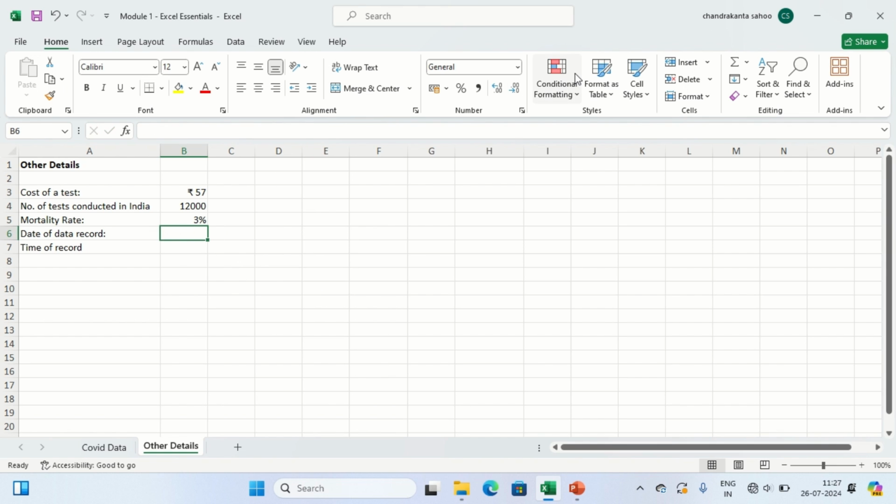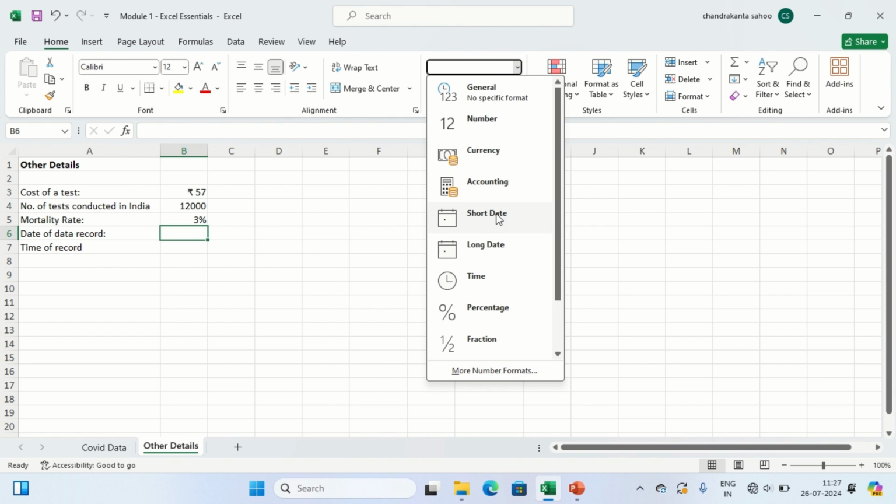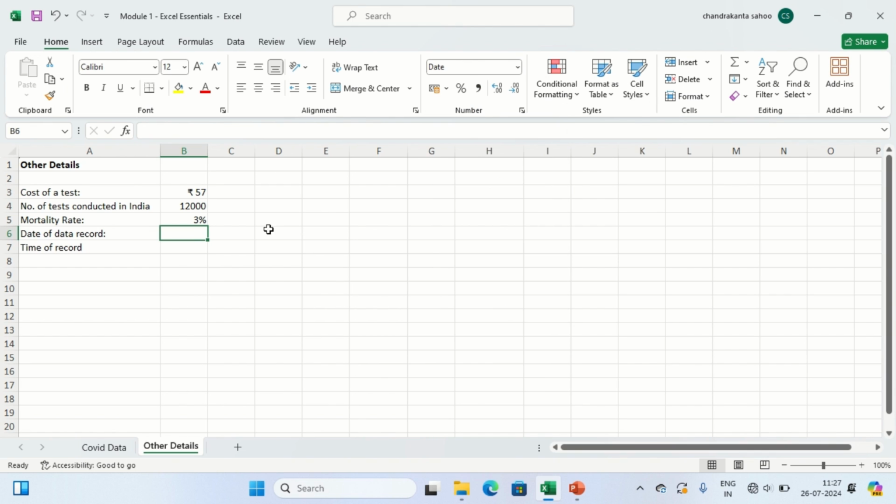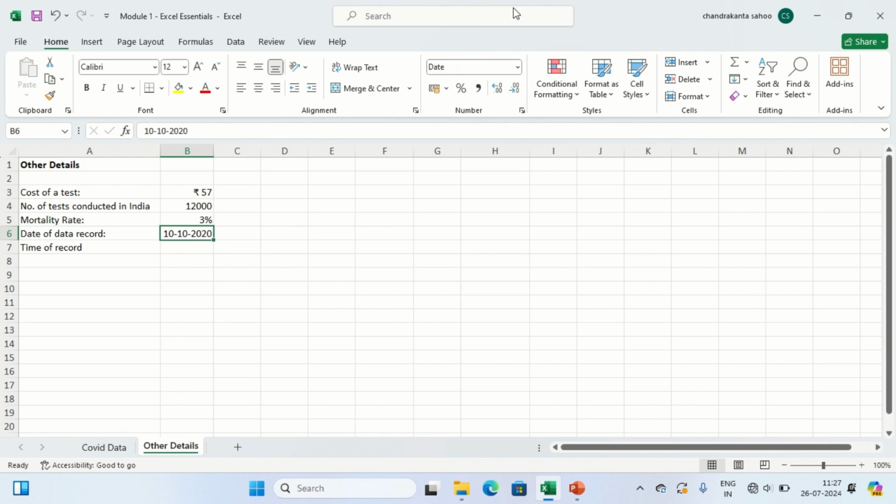There is a date format. You can see there is also short date. Short date, you can see this is changed here. That means this format is applicable to this cell only. You can write, suppose it is 10th October 2020. This is short date. You can see what format we have used. It's a number format, and this is a date format.